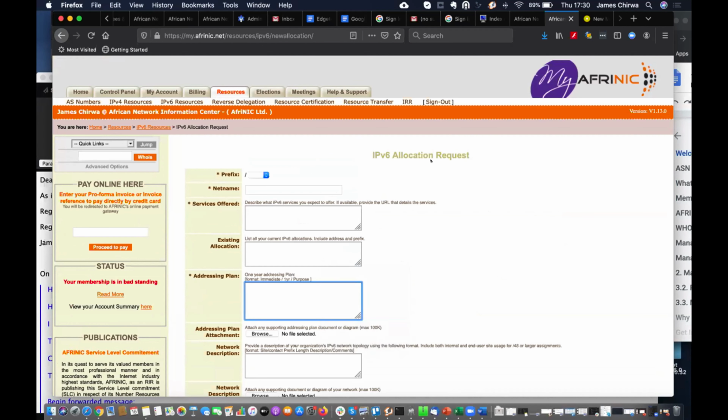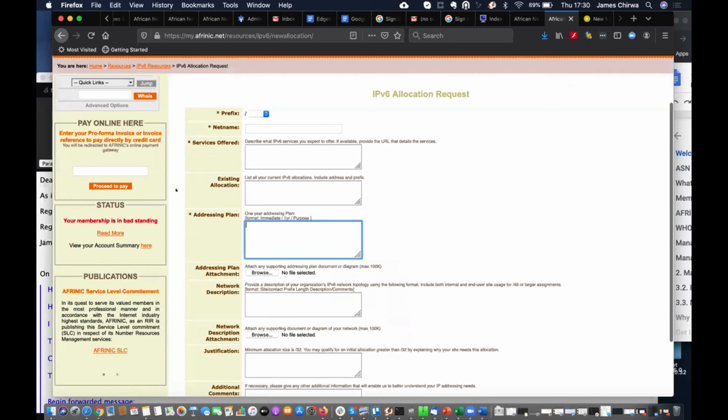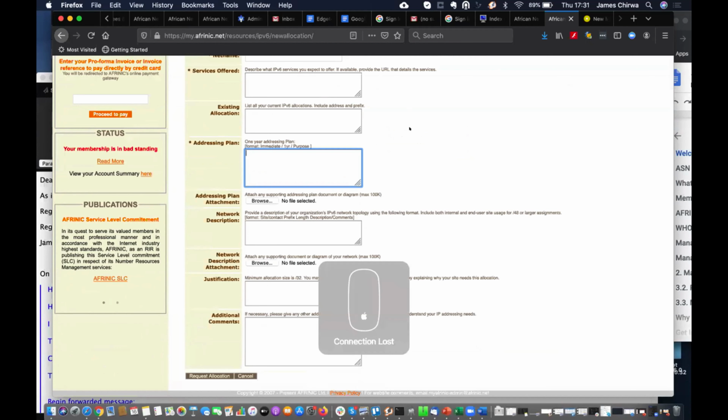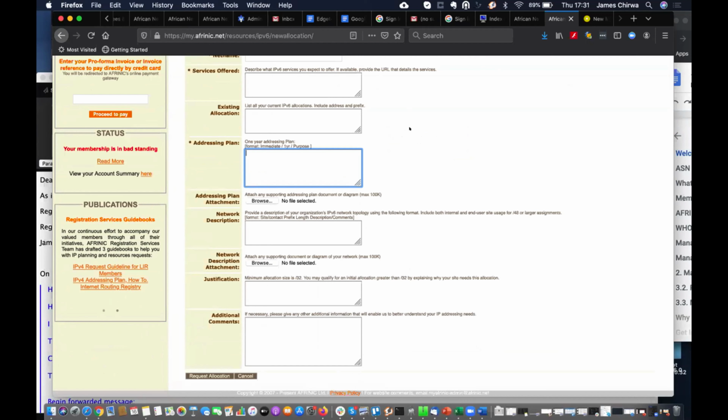Okay, Bashir. Thank you, James, because we've seen it when you're helping people to deploy IPv6. When you ask, there's usually a misconception that you're going to be paying more, especially if you have IPv4. So what I'd like to mention is, if you already have IPv4, you're eligible to get an IPv6 prefix at no extra cost, right, James? Yes, exactly.